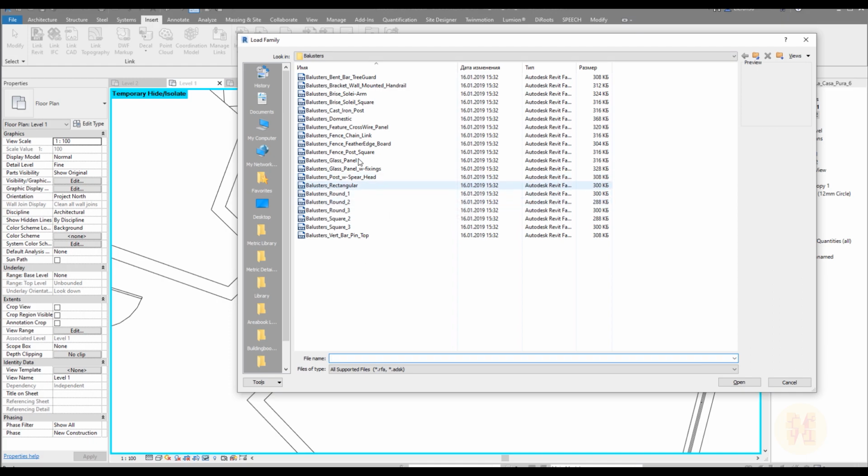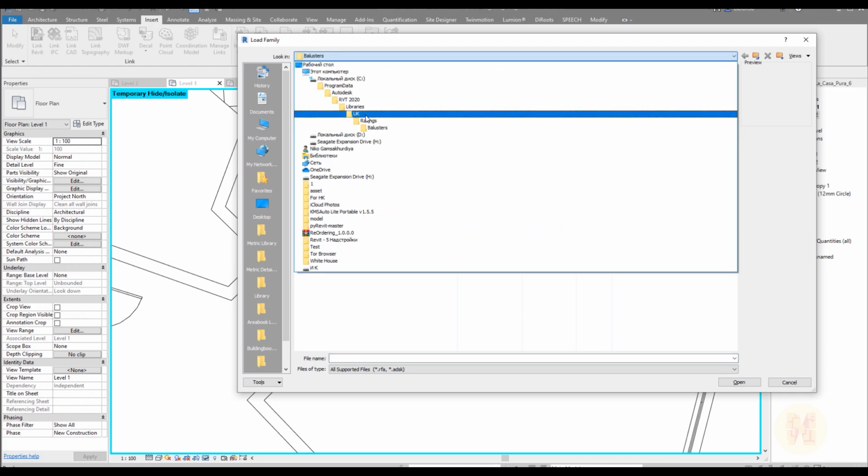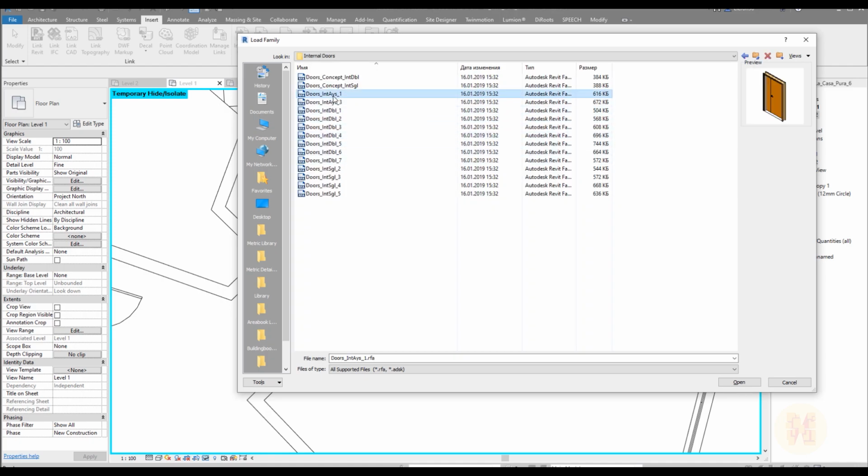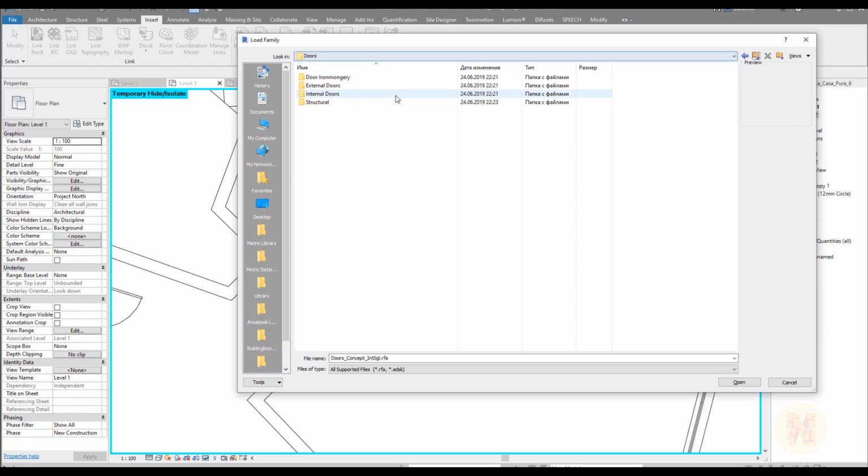Let me go to load the family, and I will go to the UK doors, internal doors, and let me check double doors. And do we have it? No, we don't have any sliding doors, but we can create it. Maybe we can use one of these doors to create the sliding door. No, we don't have it, so it's interesting.